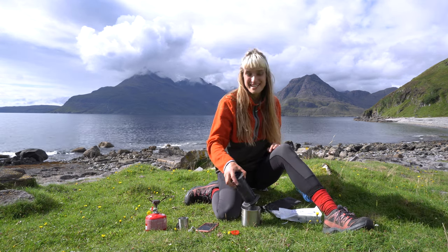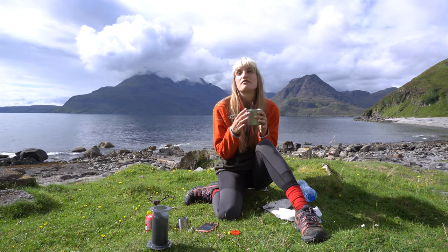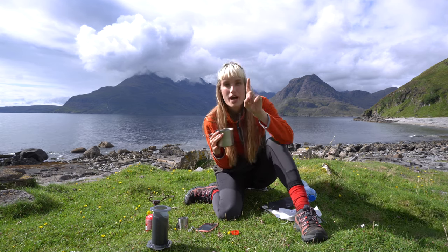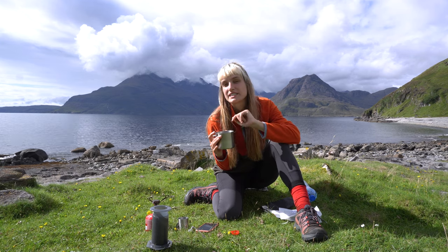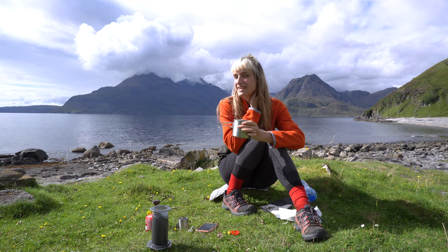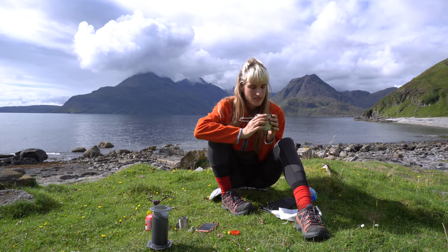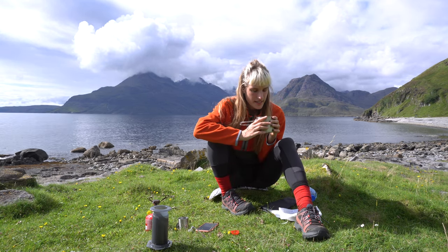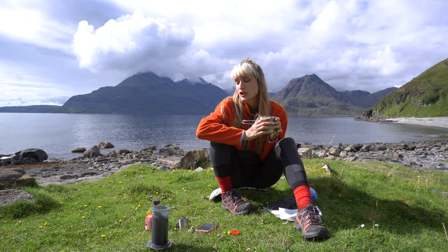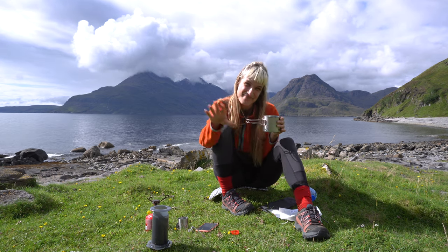The coffee is ready. The AeroPress makes a very tea-like coffee — very soft but very clear flavors because it's a filter method. Watch out: this coffee has a lot of caffeine; don't drink it at the end of the day. I did it once and slept only three hours. I'll let this cool down and start drinking it. This is how you make the best coffee you can get for not a lot of weight on trail — enjoy!